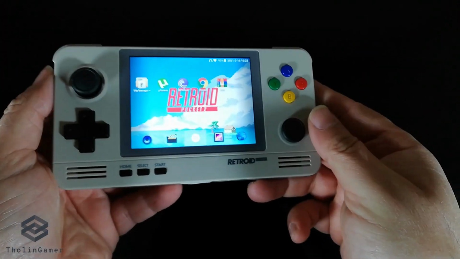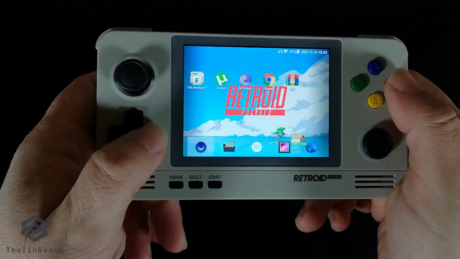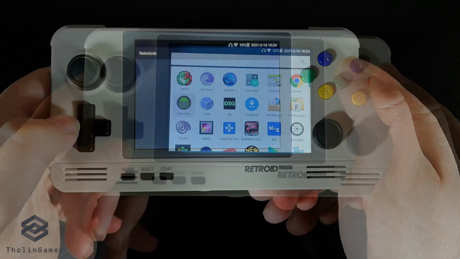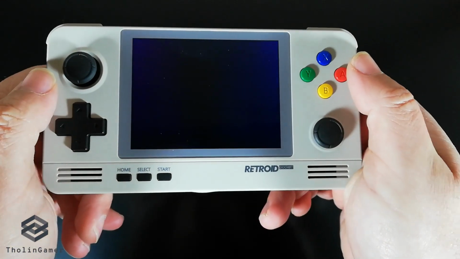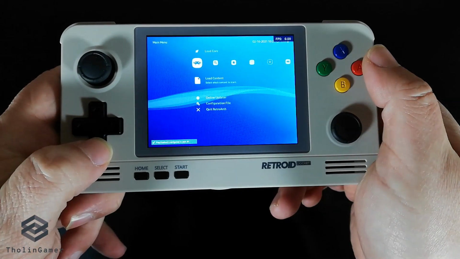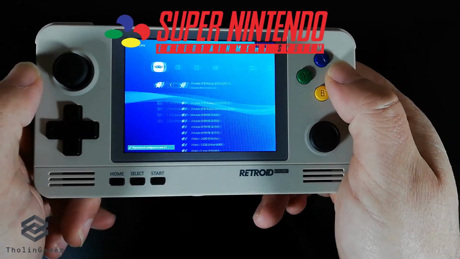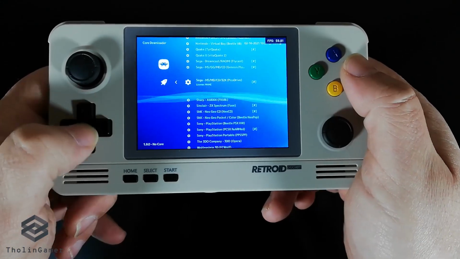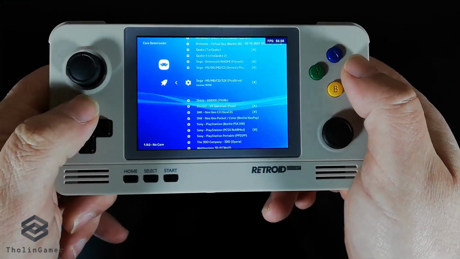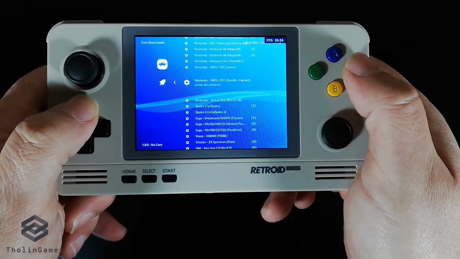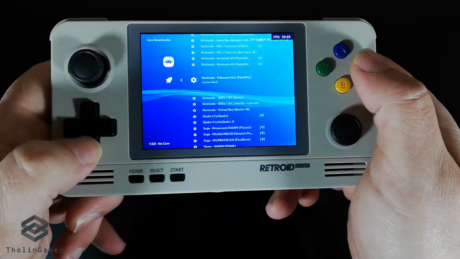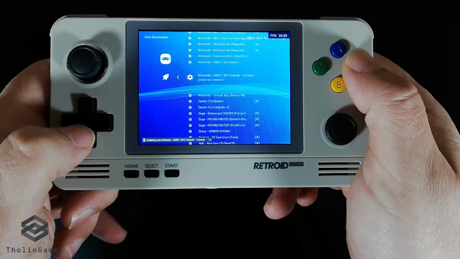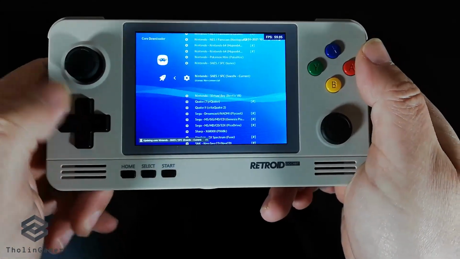This time we are going to focus exclusively on one of the most common consoles of the 1990s. I'm talking, of course, about the Super Nintendo. This powerhouse by Nintendo was released back in the 90s and took the gaming community by storm. It is one of the most successful consoles ever developed, with a huge library. Of course, in this case, we are going to use RetroArch on the Retroid Pocket 2.